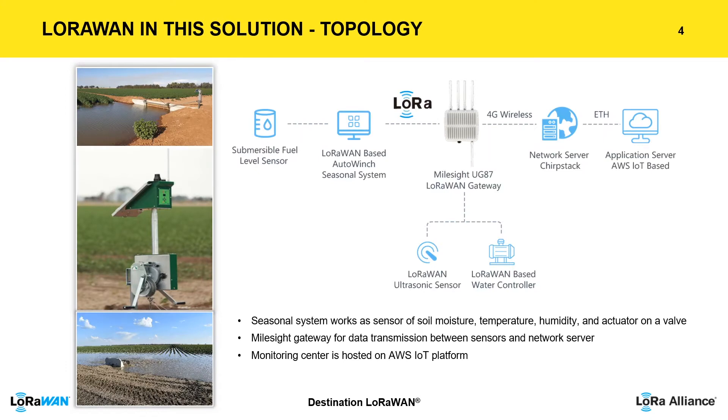The first technology that jumped to our mind was LoRa. We made use of LoRa-based sensors, controllers, and gateways to build up this automation monitoring system in this irrigated agriculture application. The field size is 540 hectares, divided into many hectare bays, with more than 100 megaliters of flow rates per day.